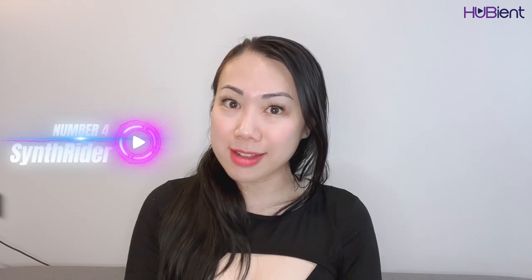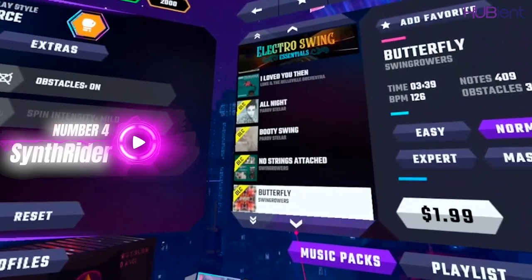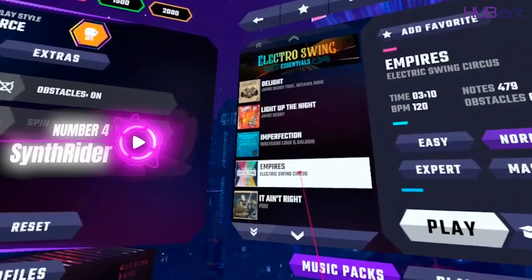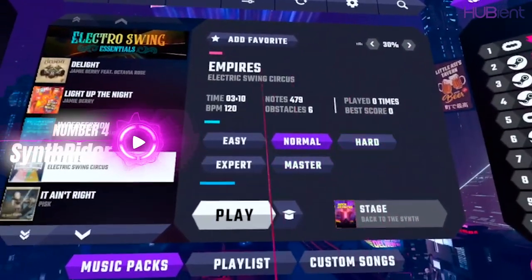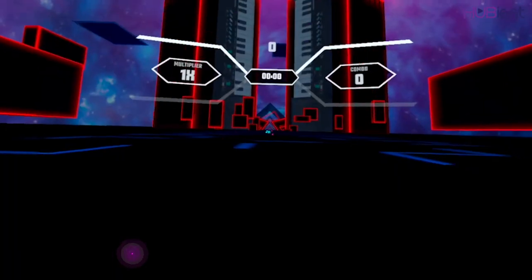Number four, I'm recommending Synth Riders. Synth Riders is actually a really popular game on the Oculus Quest — a game I'd never heard of before because I've been so focused on Beat Saber. It's very similar to Beat Saber in that it is a rhythm-based game that requires you to hit targets as they fly towards you. Depending on how hard you hit, you can create extra combos and give yourself extra points, which forces you to work out harder than necessary — something that Beat Saber doesn't do.